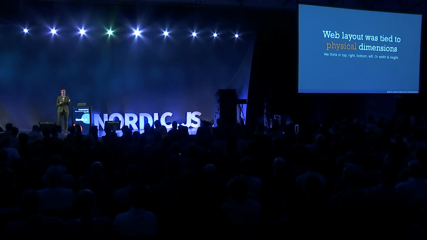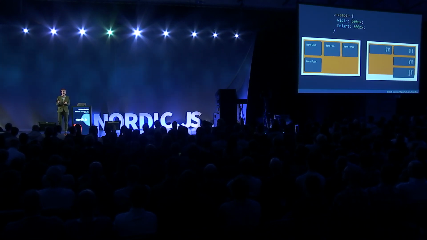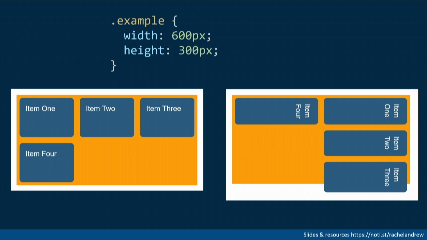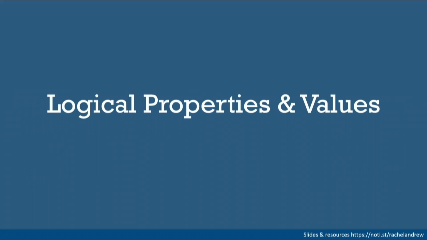And so here we find a tension between the fact that our new layout methods only refer to block and inline start and end, and everything else on the web is tied to physical dimensions of the screen, to top, right, bottom, left. If you try and build something using vertical writing mode, then you soon find this out. We should be able to build a grid layout, for example, flip it on its side with writing mode vertical-rl, and it all stays the same, but it doesn't quite work, because width and height and padding and margins are all related to the screen and not the flow of the content.